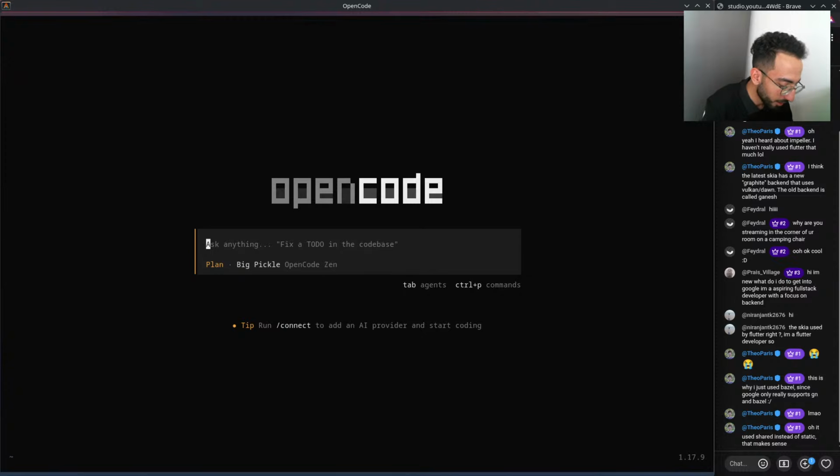Let's try again. Make a minimal C++26 modern CMake project setup using Skia.